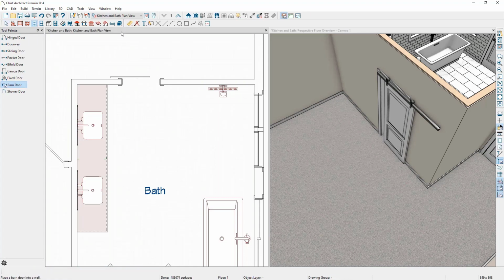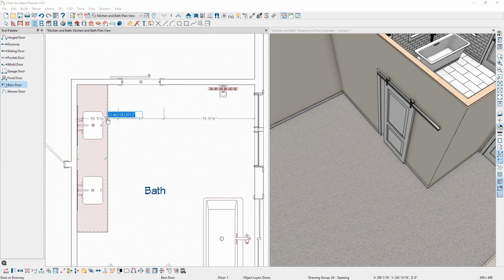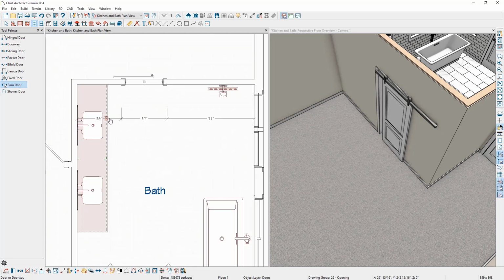And then in the floor plan view, let's dimension this barn door from the wall on the left-hand side. So I'm going to turn back on our temporary dimensions, click on that door one more time, and you can see that it's currently about 33.5 inches from that wall. But I'm just going to select that dimension, type in my new desired value, and press enter. And from the wall to the door casing, it's now 36 inches.